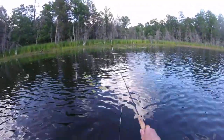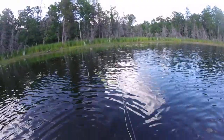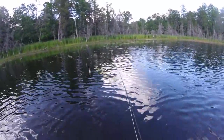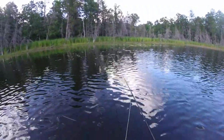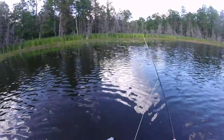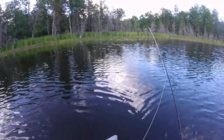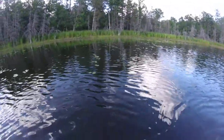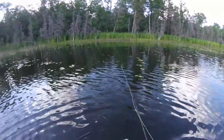There. Oh, that's probably bluegill. That's why. Bluegill are heading me in. See if we can get a bass to come up and hit that thing. Nope, those are bluegill. So we're going to move on. Not that I don't mind bluegill, but I'm going to look for some bass.